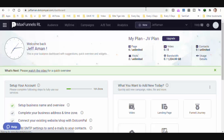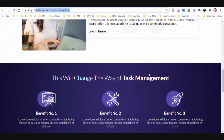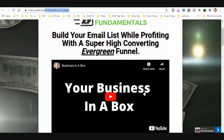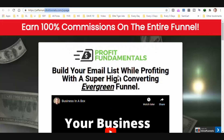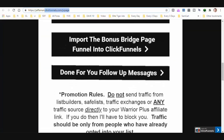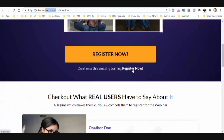Let's do the speed test. Here are two pages — one I created in ClickFunnels and one I created from a template in Max Funnels. I tried to make them similar — it's the same exact video from a JV page and about the same size. If anything, the ClickFunnels page might be a little bigger because it has some buttons that wiggle, which can take up bandwidth, whereas the Max Funnels page doesn't have any moving buttons.